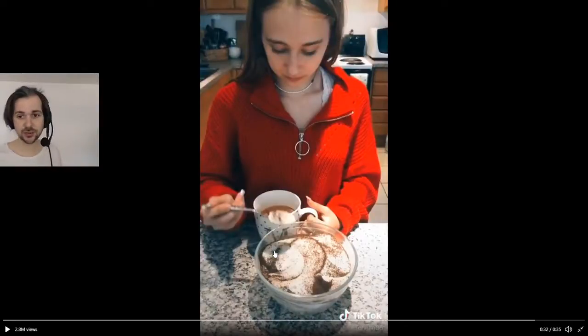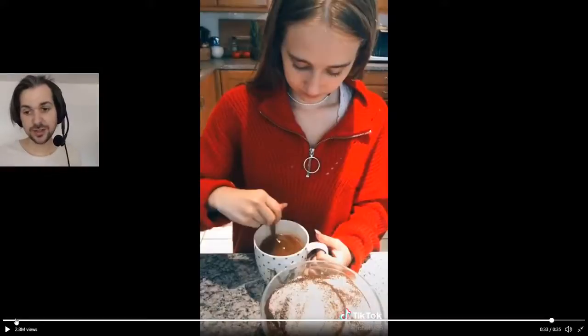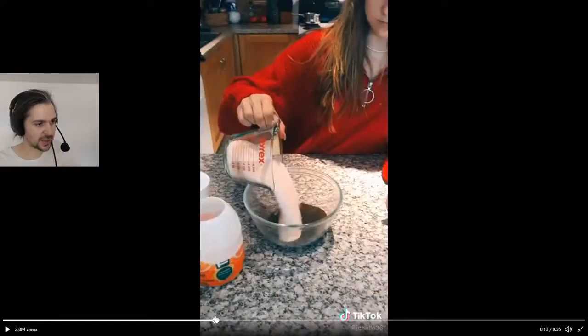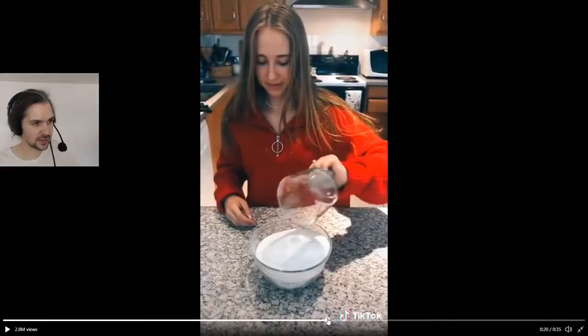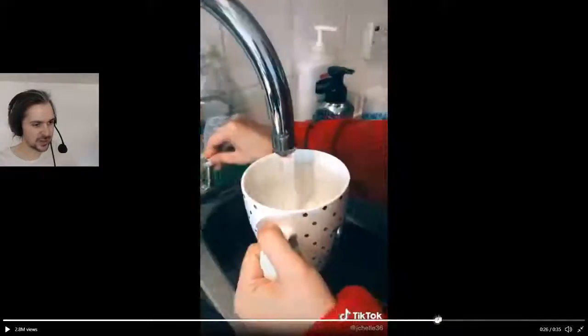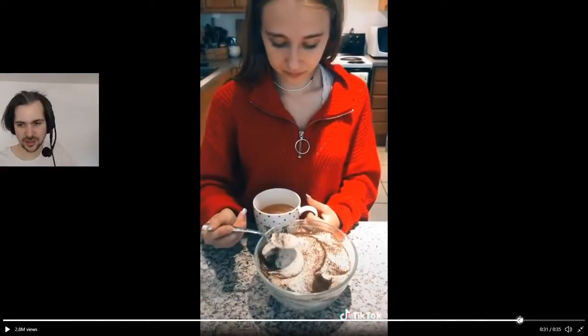I don't think she's smart enough to have come up with that as a troll. Half the stuff I see — it can't be real. I genuinely think they're so out of touch with what tea is, that Americans think tubs of plastic and powder are tea. How much of this is sugar? Tang must be sugar, Country Time lemonade is sugar, and then there's extra sugar — it's just a bowl of sugar! And does she just drink the black powder? There's no filtering or anything? Do you just drink the dust? What is instant tea? I've never even thought of that as a thing.